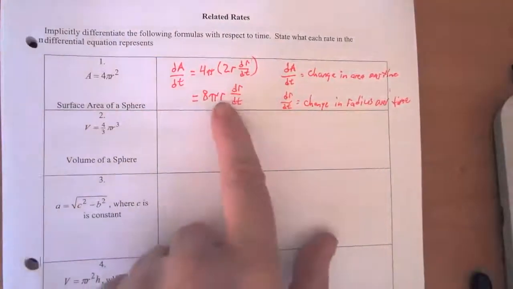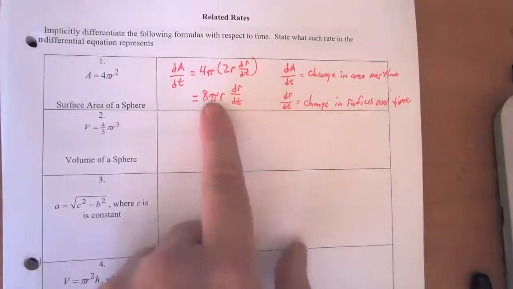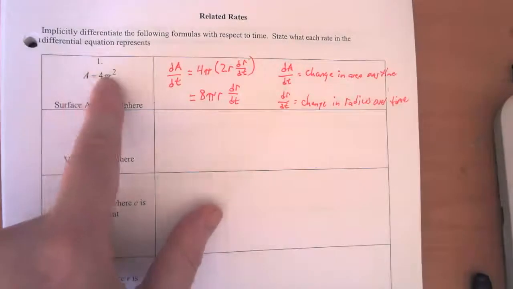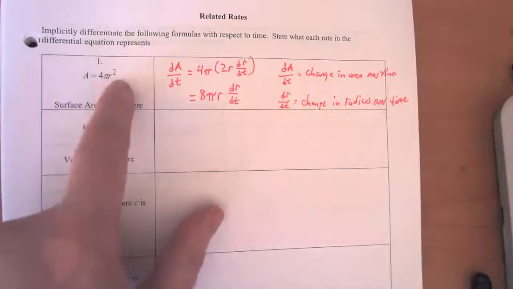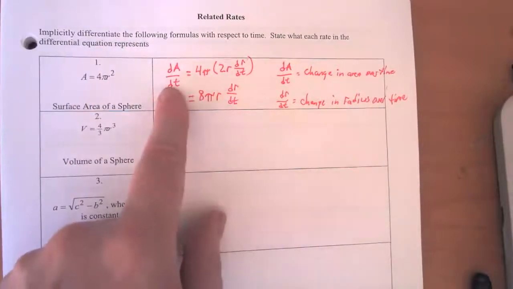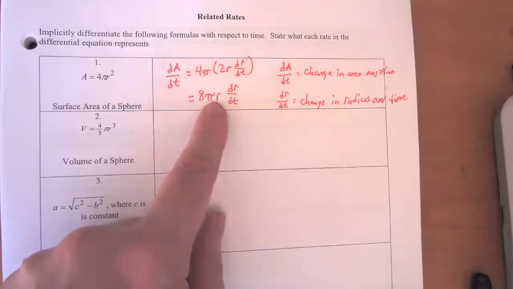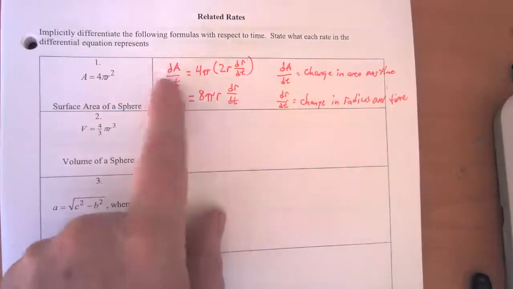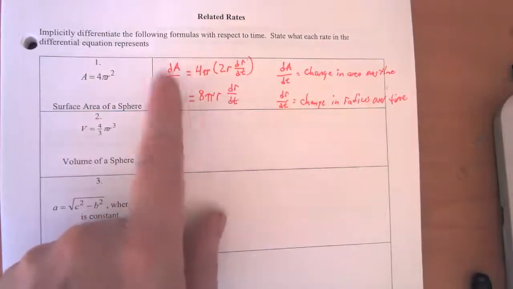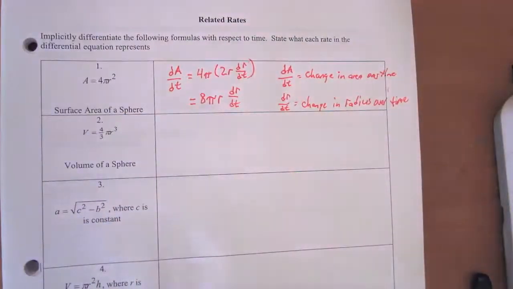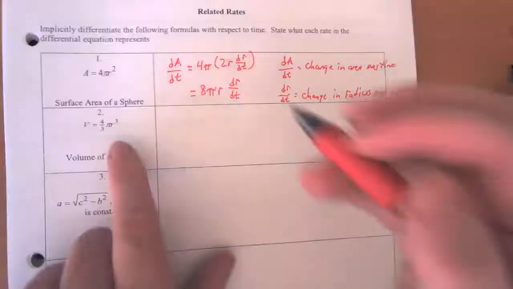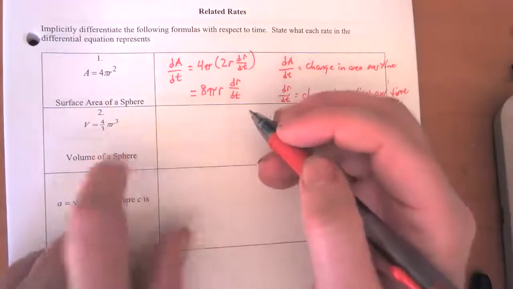And just to give you a little bit of foreshadowing, this is kind of a neat thing, because what we've got here is we're saying that the surface area of a sphere depends on its radius. That we knew from back in geometry. But this is saying that the change in area depends on the radius of the sphere and the change in the radius. So that gives us an ability to compare rates, just like we can compute the area and radius itself.